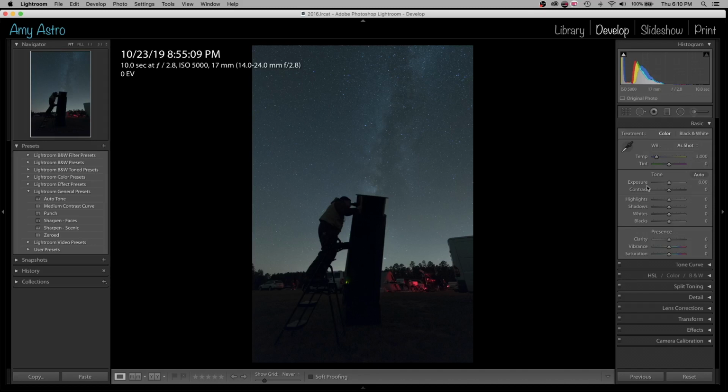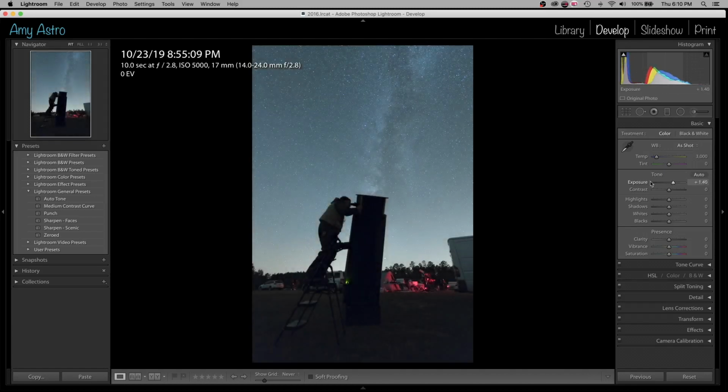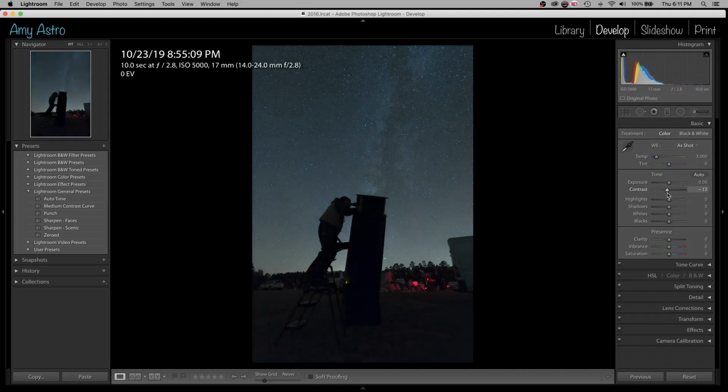Now, exposure. Chances are I'm not going to want to adjust this too much, but let's slide it either way and just get an idea of what it does. So I don't want to darken my image. I really don't want to brighten my image, so I'm just going to leave it right where it is. But the contrast, when we pull it up, notice how the dark lanes up in the Milky Way look much sharper. But also, Harry down there with his Dob becomes a little bit more of a silhouette, and it darkens the foreground. That's kind of nice. So let's go ahead and bump that up to about right there.